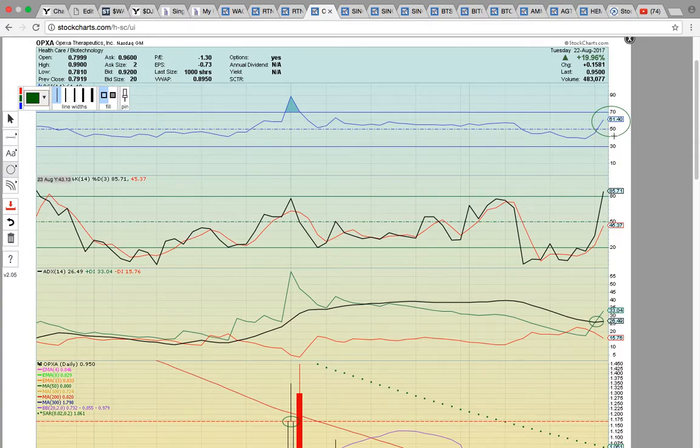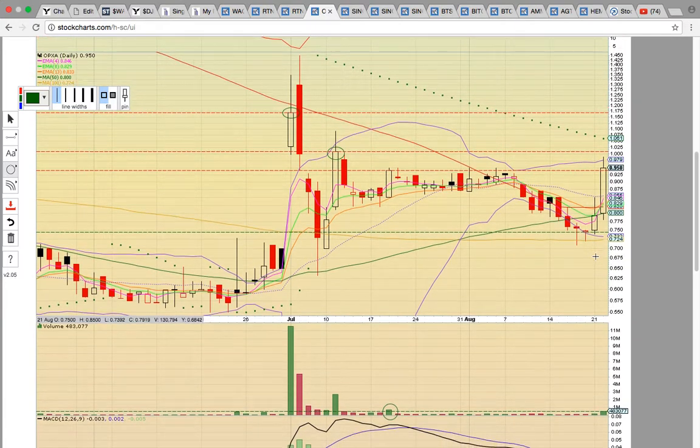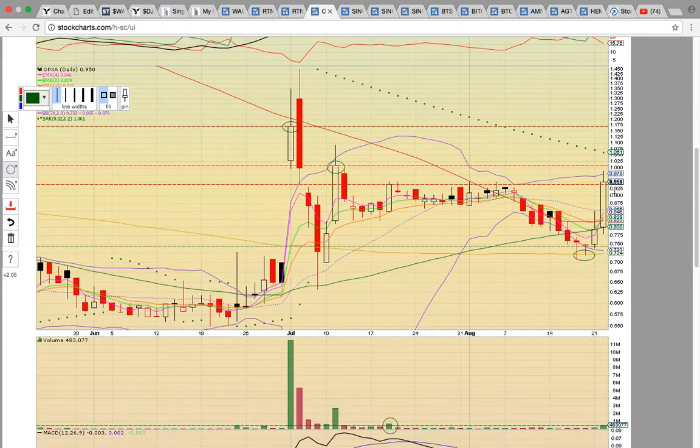This chart is heating up with the RSI now above 50. You've got Fasto above 80. It had this nice bounce down here yesterday off the bottom of the chart. It bounced off the 100-day simple moving average at 724, and then yesterday it closed right at the 50-day simple moving average at 80, and it did temporarily break the 200-day simple moving average at 82. Both those levels broke today, along with the middle Bollinger Band at 855.